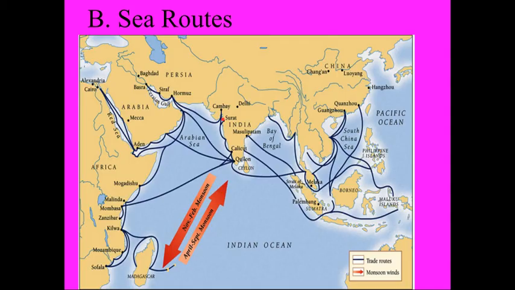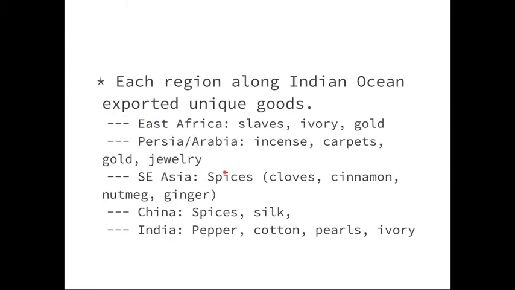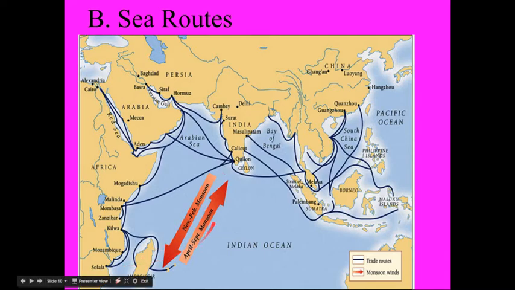So these are all goods that people want, and people are going to trade, and they're going to sail across the seas to trade it. And all these ports become wealthy. All these ports also become very diverse. And it's all because of winds. Because there are these seasonal winds called the monsoons. And remember, these ships don't have motors, they don't have engines. So the only way to power a ship is through the sails. That means through wind power.